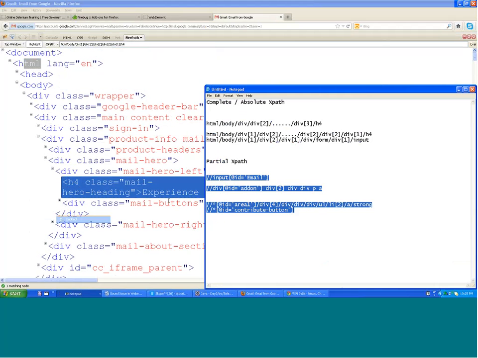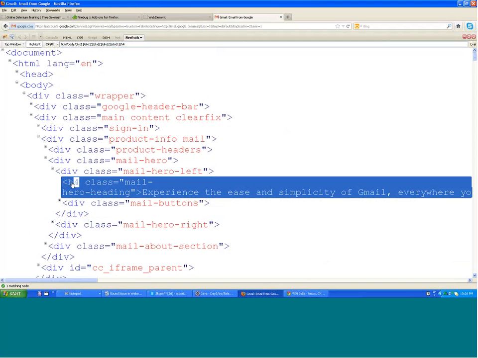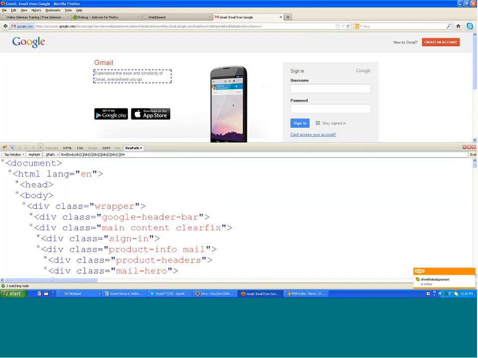So the partial XPath for this text is also retrieved as a complete XPath because there is no element in between which has got an ID. So it kind of fails over here. So you'll have to make your own customized XPaths, which I'll talk about.